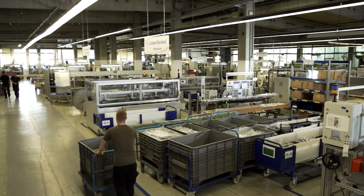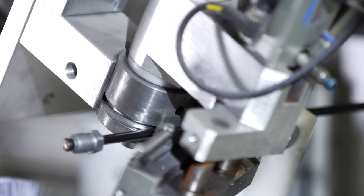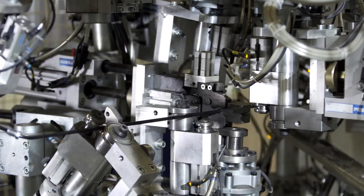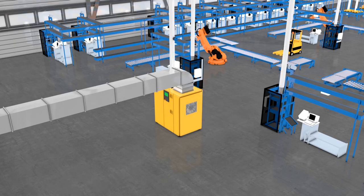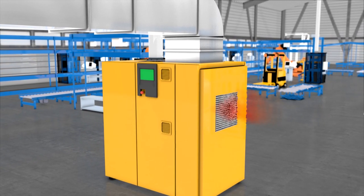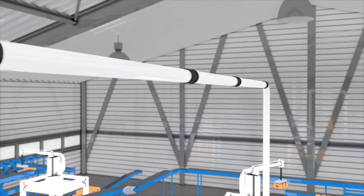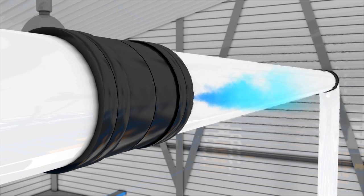At Kuber Standard Automotive in Schalklingen, efforts are underway to save energy by using smartphones and apps. The company produces brake lines for the automobile industry. A kilometer-long compressed air line provides some 150 machines with at least 8 bar of pressure — without this energy, production would grind to a halt. The problem is that compressed air is produced by electric-powered compressors, and in the process 97% of the energy is lost as heat waste. Compressed air is also difficult to contain, and one small leak is enough to silently lose hundreds of cubic meters of air that required intensive energy to produce.